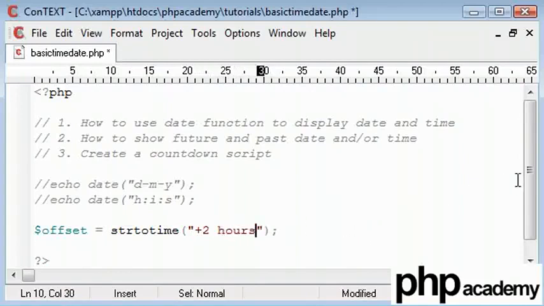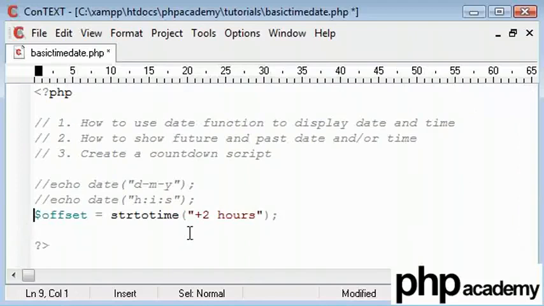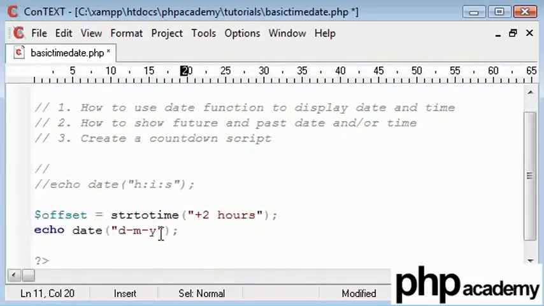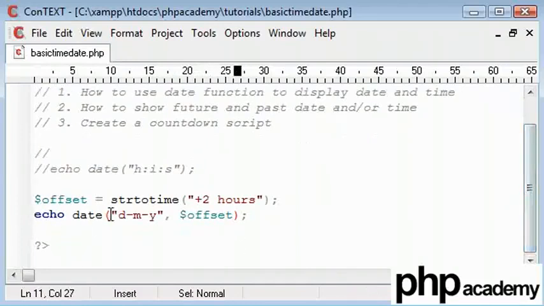So for example, if I was to keep my offset here, and take my date function down here, I'm going to add another parameter inside here, which is going to be my offset. What this will basically do is take the current date here, and apply this offset of plus 2 hours, which I'm now going to change to weeks, corresponding to the fact I'm displaying a date.